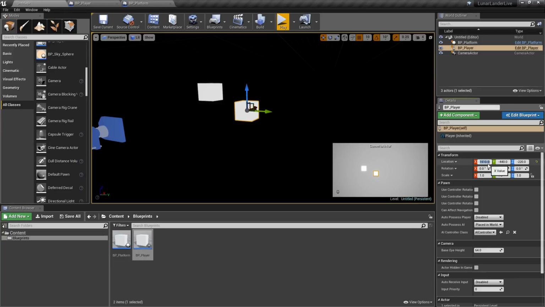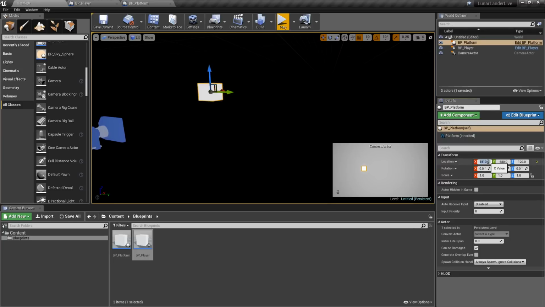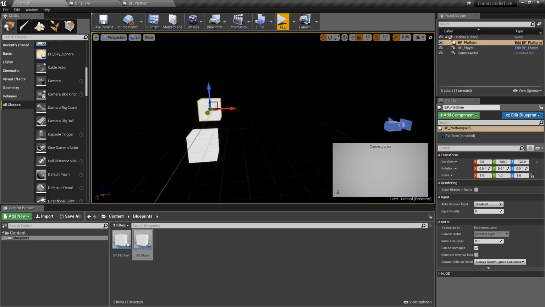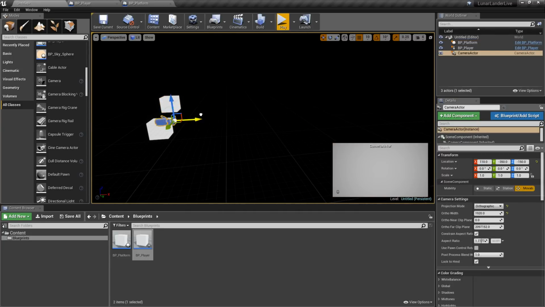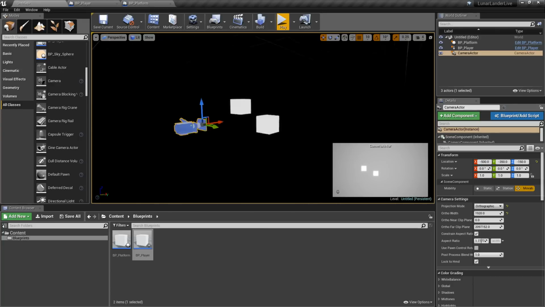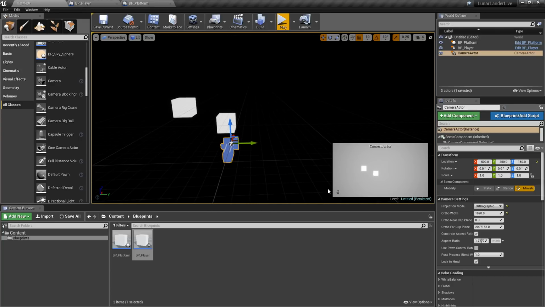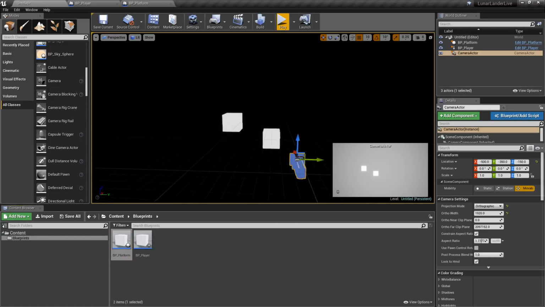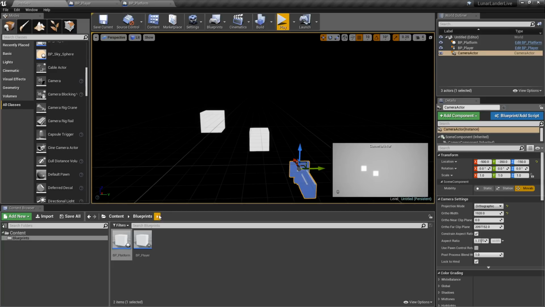Now, if we set these to 0 and 0, well, we're going to run into an issue, obviously, because they're behind the camera. So what if we were to move the camera? Oh, look, they came back. So let's move our camera back to negative 500, because why not? It's orthographic, it really doesn't matter. And we'll go over there. There's our default setup. Our player's fine. Our platform's not. We need to adjust our platform, mainly because, well, it looks like crap.